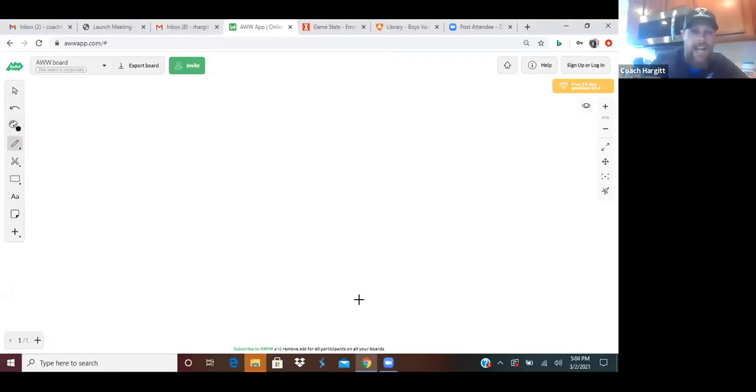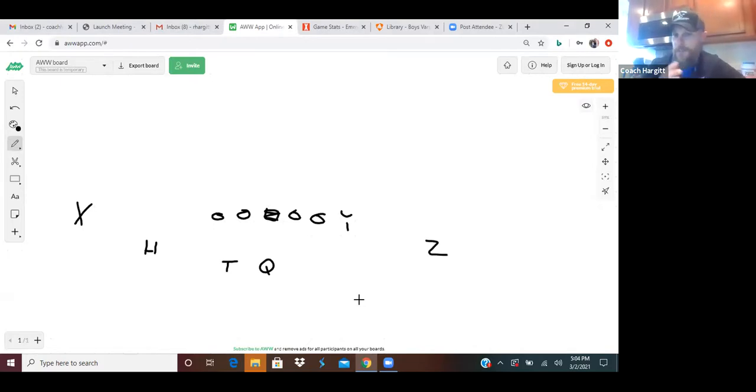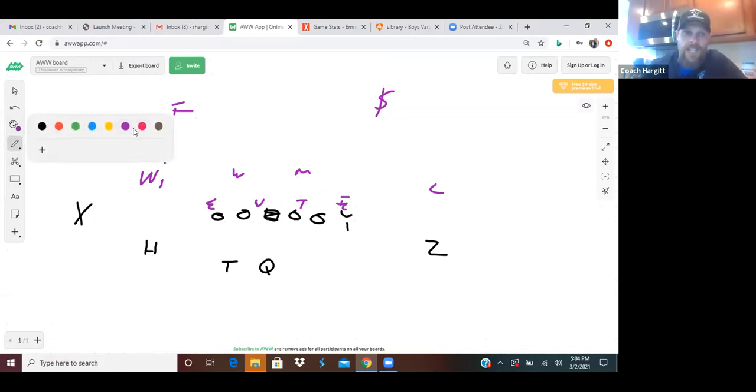So we base out of an 11P system, okay, and hopefully everybody can see my screen okay and see what I'm drawing. So this is a pretty standard, pretty simple 11P structure. Now, one of the things we'll do to hide formations in plain sight, let's say you're just a base nickel team, and you're going to give me the standard over front, nothing real complicated here. Just that kind of structure right there. The defense understands by looking at the offense what they're getting. They know what they're seeing.